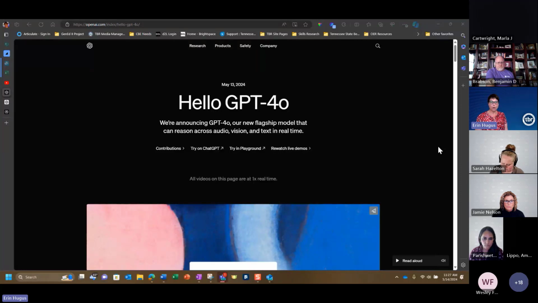So for those who are not using a paid account, that was for 4.0, you were using the 3.5 version. With this release, you'll now have access to the power and the capabilities of 4.0, including the GPT store. So you can go and use the GPTs that are available within ChatGPT, and you don't have to pay for it. And there are a lot of other features.